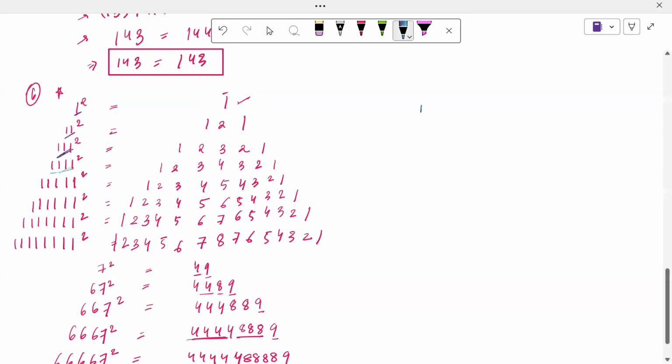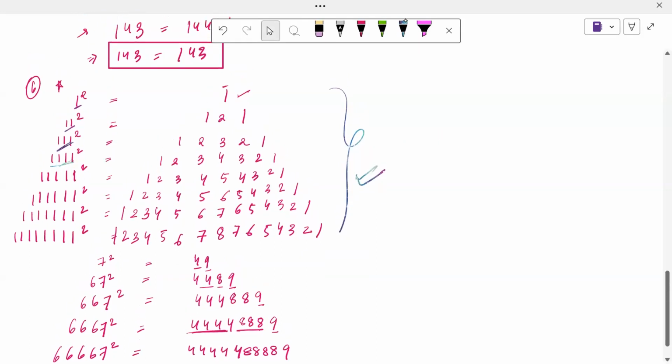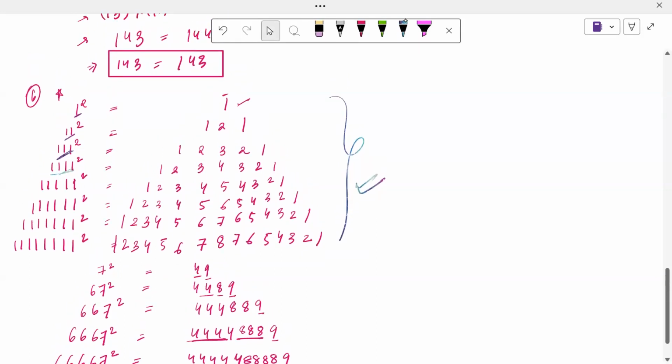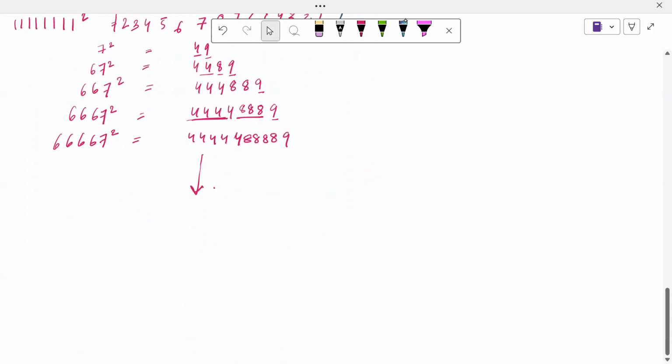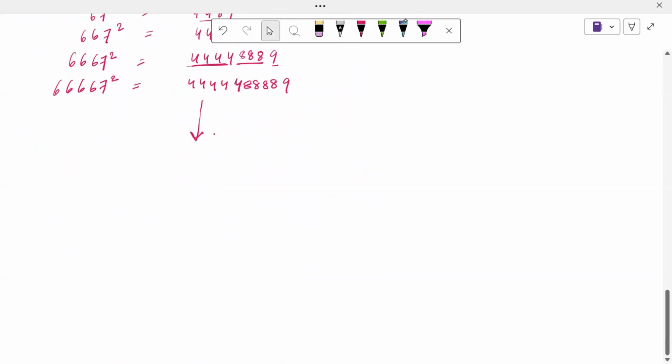You don't have to do the conventional method. If I give you 111 square, you don't have to do all of this. Don't do it. Just refer to this table and solve your answer. Okay? Do you understand it? Yes, ma'am. Aswan, do you have any doubts? No, ma'am. Okay, very good. So shall we move ahead now? Yes, ma'am.